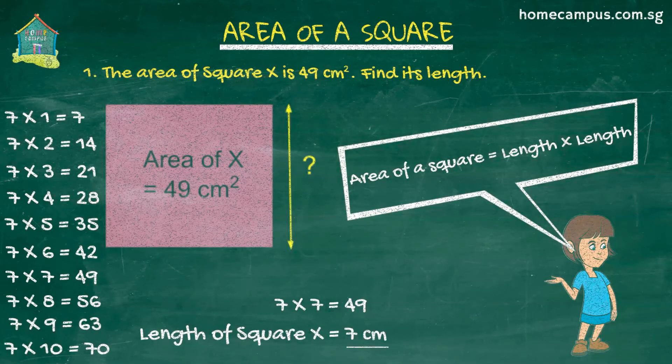Now in the case of squares, if you know the area then all you have to do to find the side is to recall the multiplication tables. There are some numbers in the multiplication tables that are special and you will eventually tend to remember them. Like 5 x 5 is 25, 8 x 8 is 64, 11 x 11 is 121 and so on.